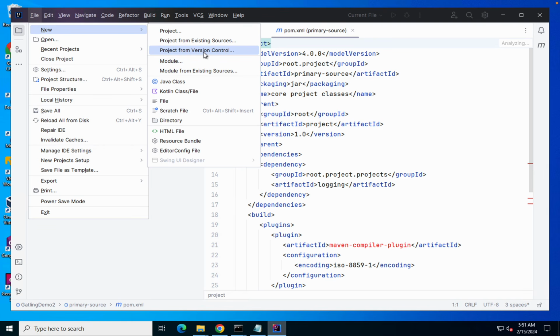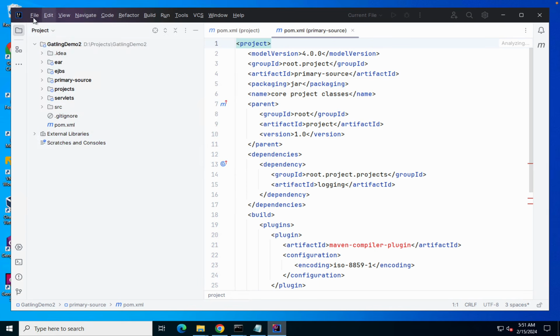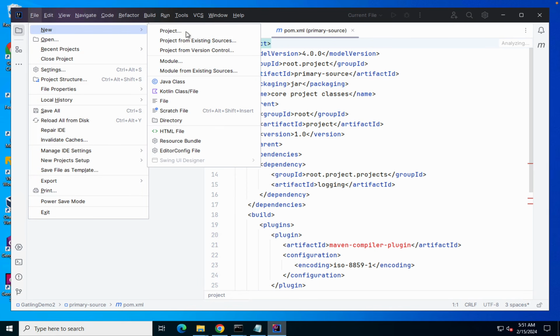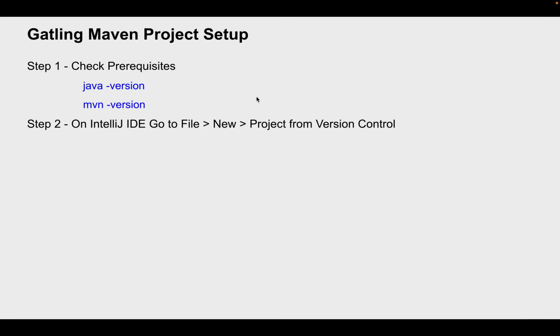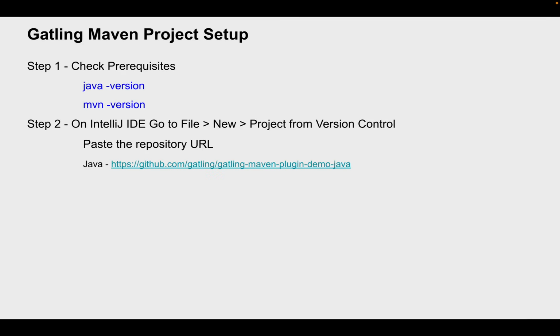So either you can go from there, or if you have some project window already open, then go to file, new, and project from version control. So this will open this window where we will get this URL and our local directory that we have to clone our project on.